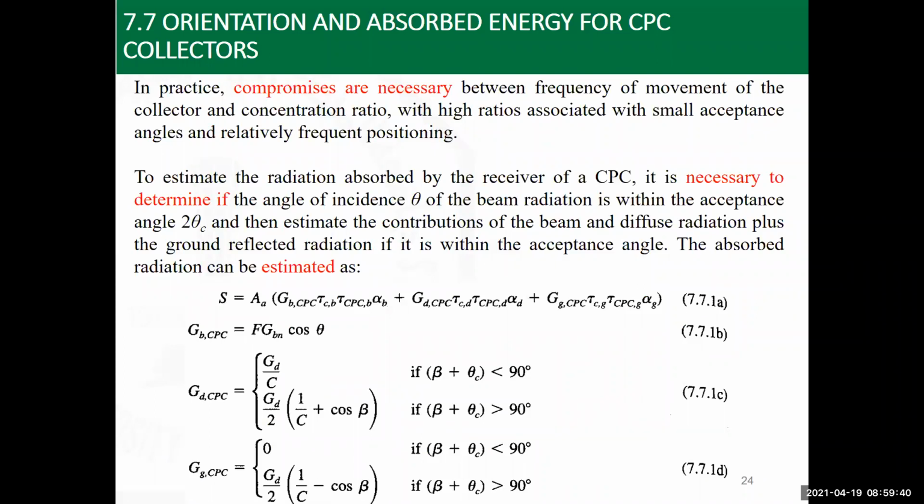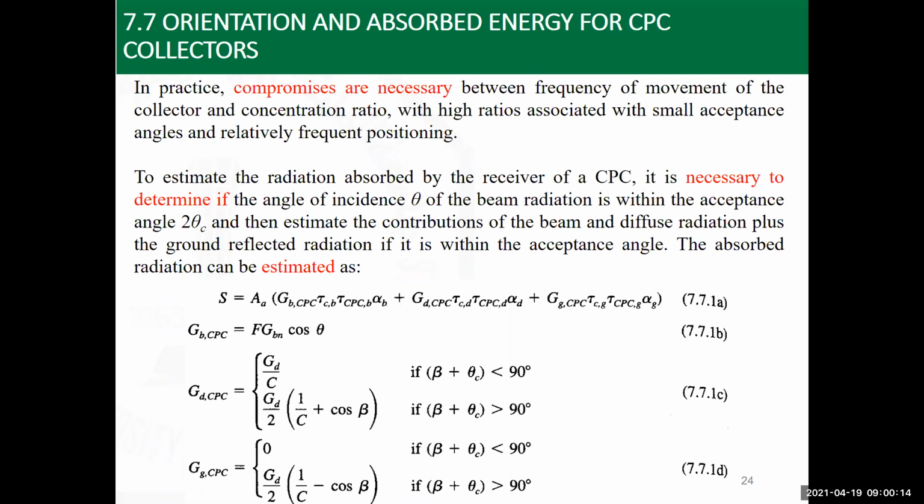But once we know that, we should be able to calculate the amount of energy that is falling into the absorber, and the amount of energy which is absorbed here, which is capital S, as we used to write it in the previous chapter. It is going to have the 3 components as we did earlier. One is the beam radiation component, the second is the diffuse radiation component, and the third is the ground reflected. Are we going to have ground reflected?